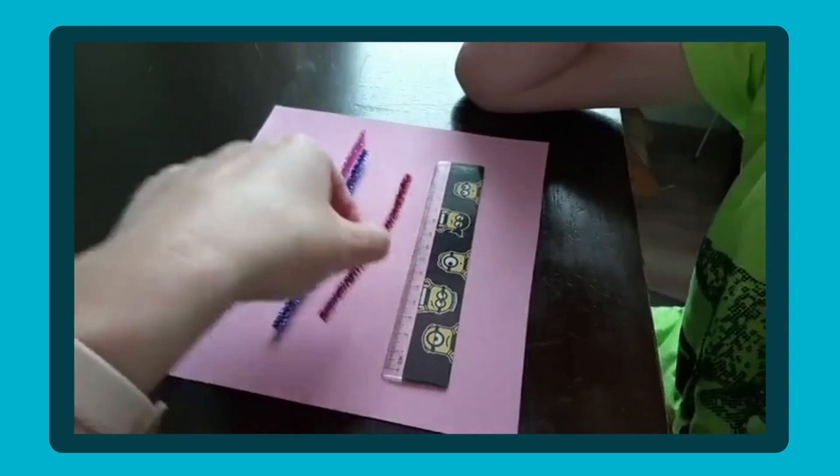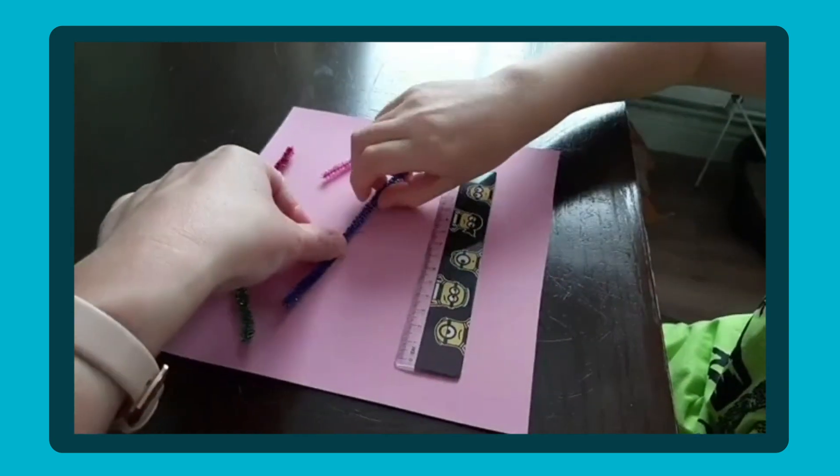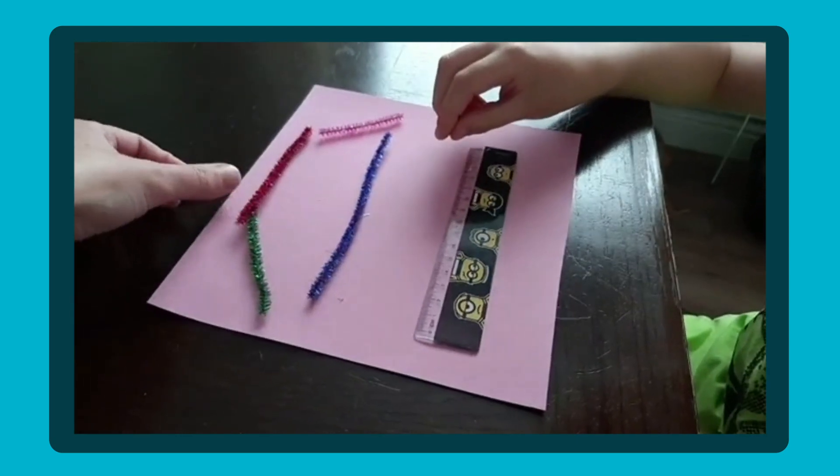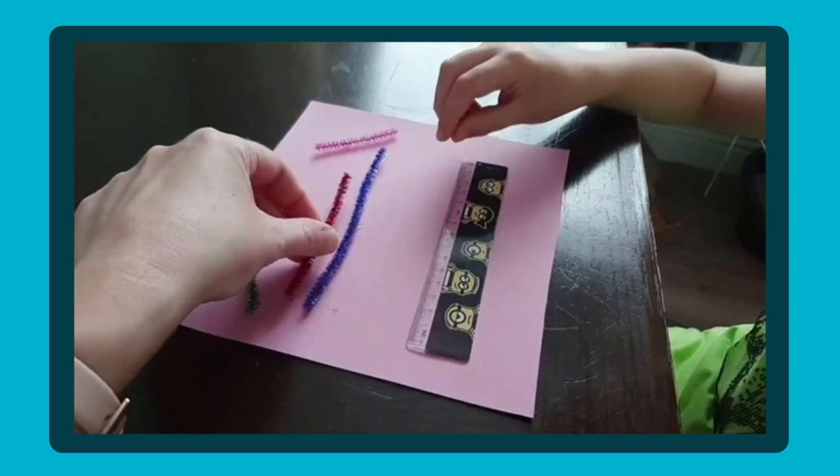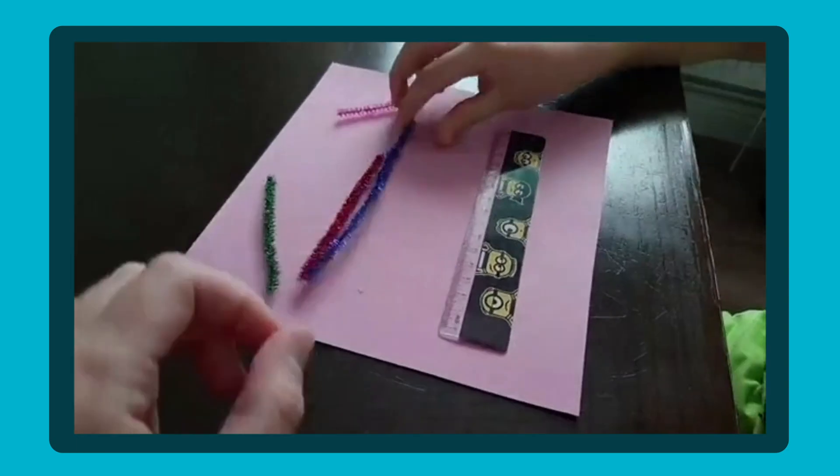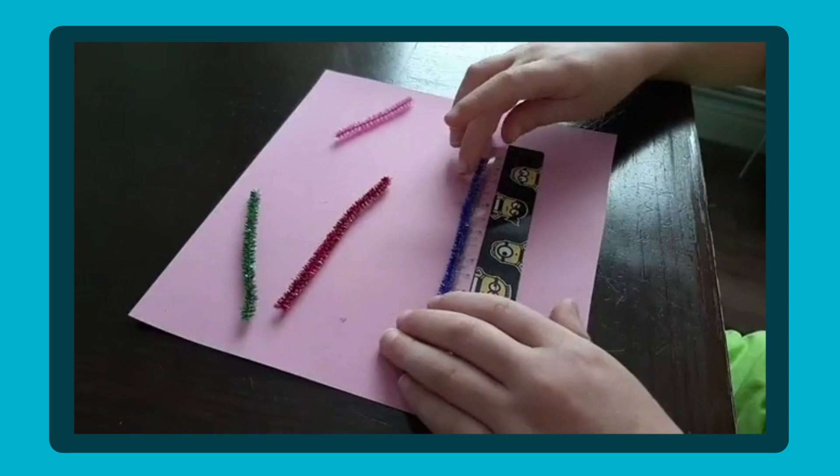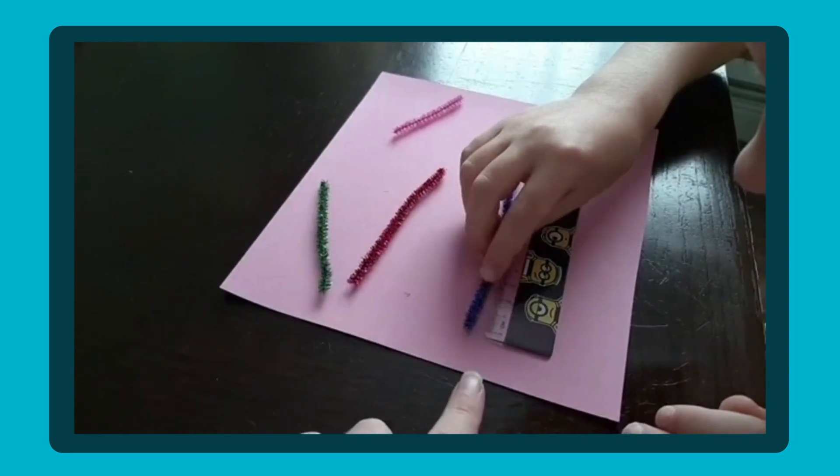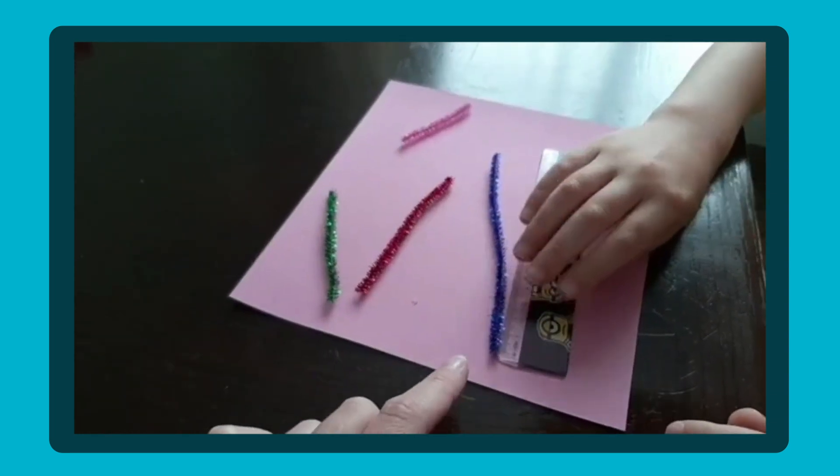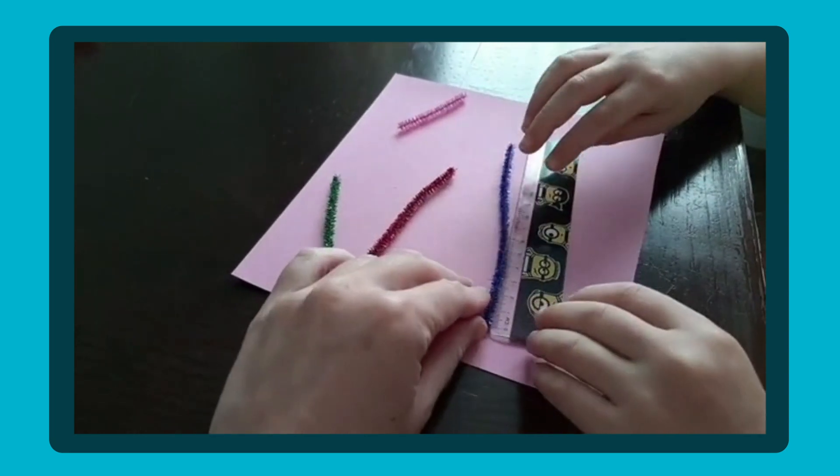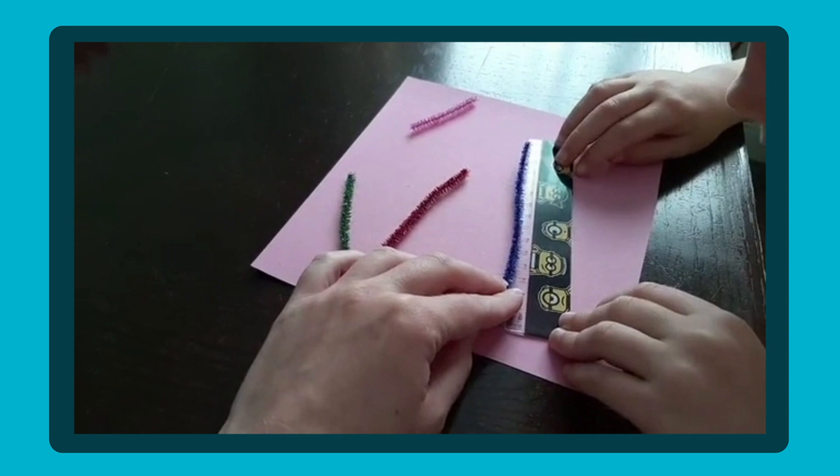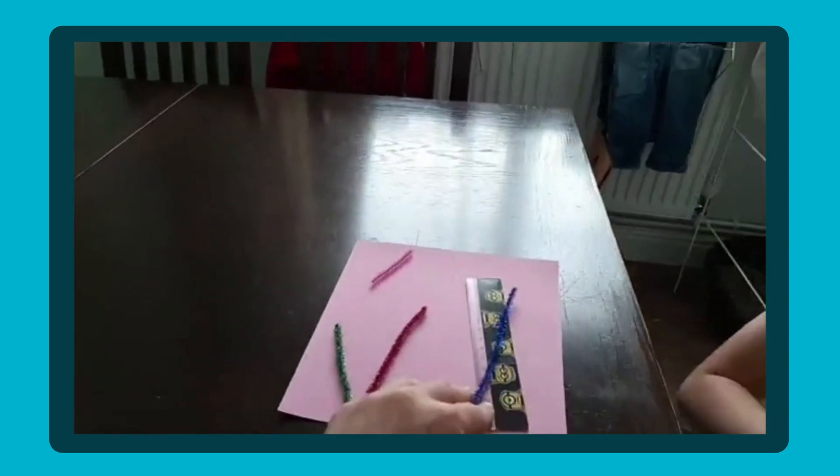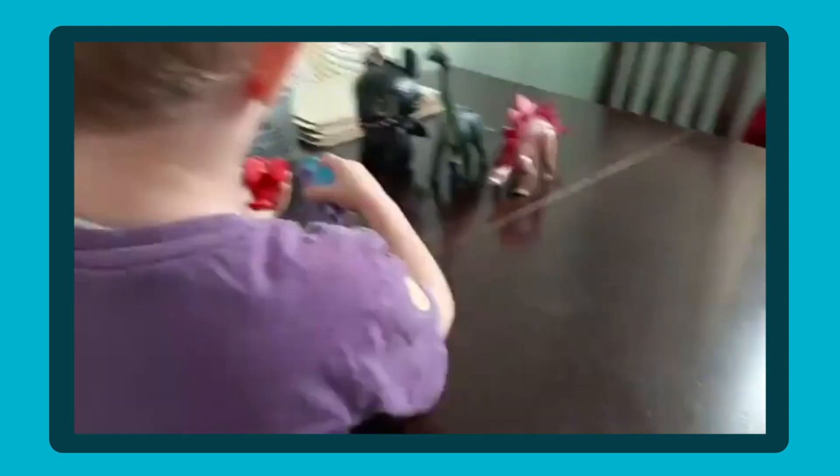Should we do the last one, the longest one? How many do you think that's going to be just by looking at it? Let's make an estimate as well. Just by looking at it, how many centimeters do you think it's going to be? The red one was ten. Let's put it next to it. Twelve. Okay, let's put it down and have a look. Let's have a look first of all, Noah, because you're not at zero. It's wobbly. Shall I hold it at zero and you can hold it down at the other end? So I'm holding it at zero. What does it measure? Fourteen. Fourteen centimeters. Good boy, well done.